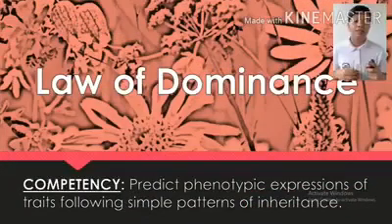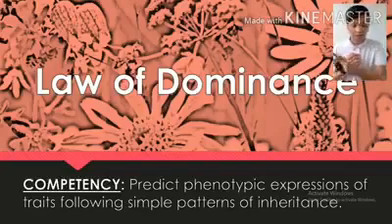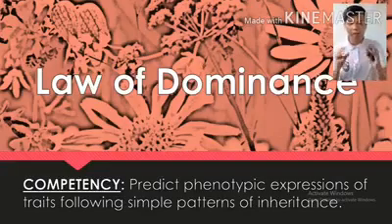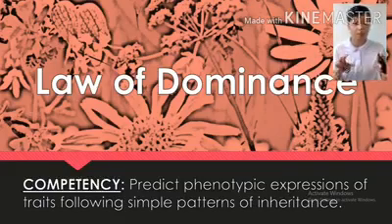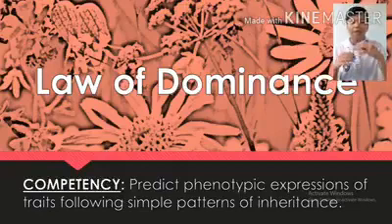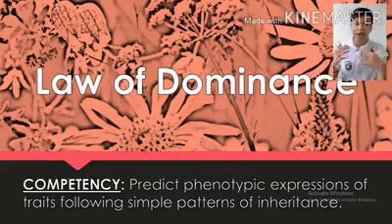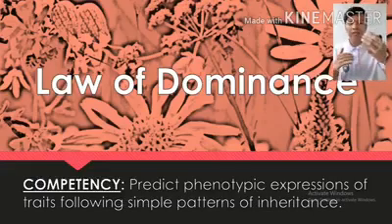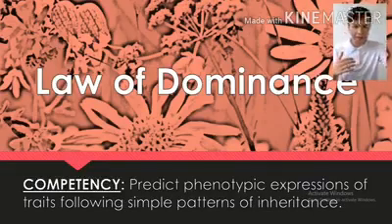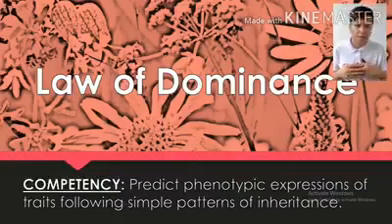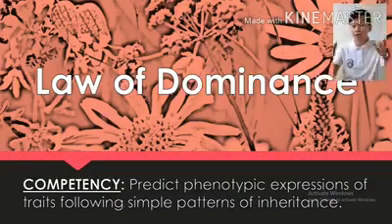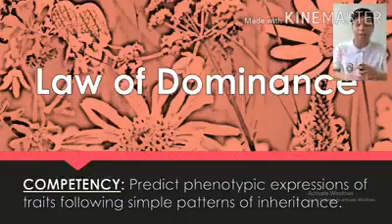Now, let's already discuss the law of dominance. And do not forget that our goal for today is for you to become capable of predicting phenotypic expressions of traits. Or in other words, kailangan malaman natin using problems kung ano ba yung magiging traits or ano ba yung characteristics na lalabas sa mga offspring ng parents na nandoon sa problem natin. So we will be predicting here using a Punnett square. Later on, we will be discussing what a Punnett square is.